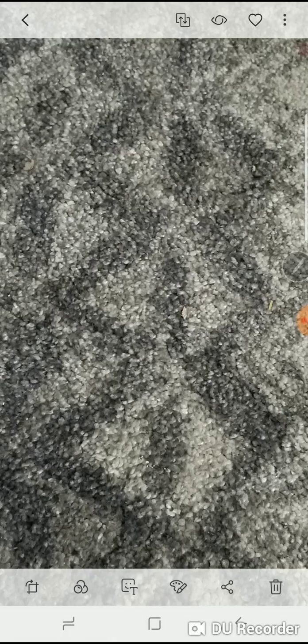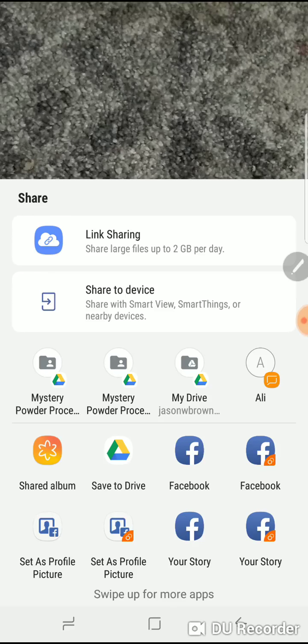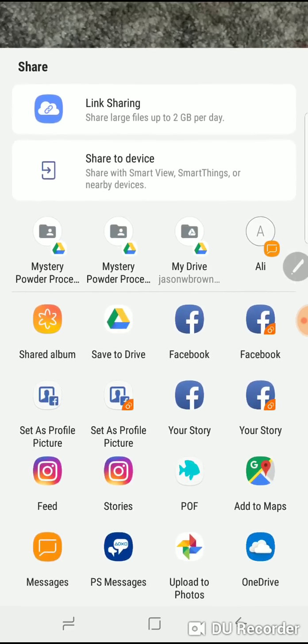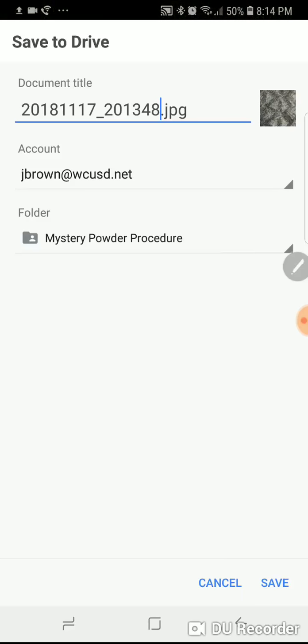Now, if you're on an Android phone, your share option is going to look like these little three dots right here that are connected. On an iPhone, I believe it's an up arrow. But either way, you're going to select that, the share option. And you may have to scroll down more for it, but you're going to go ahead and click the Save to Drive.